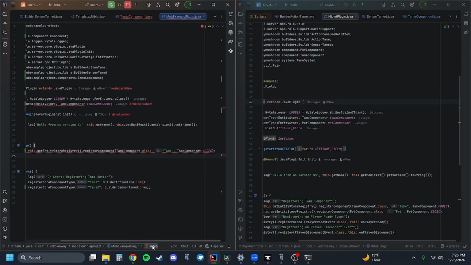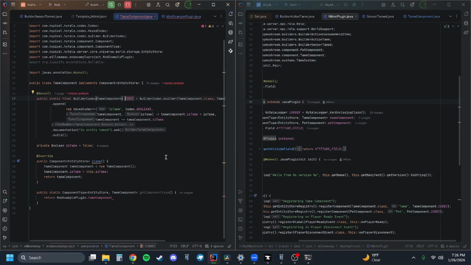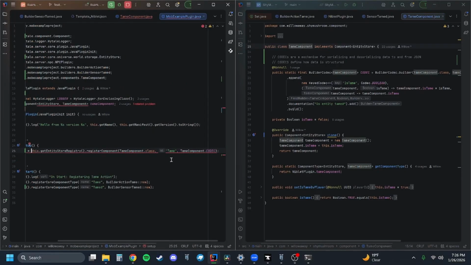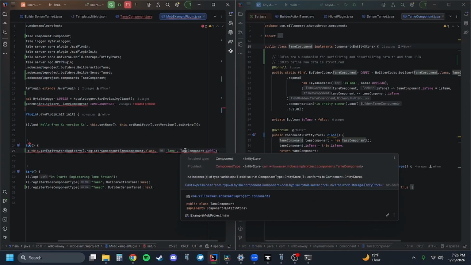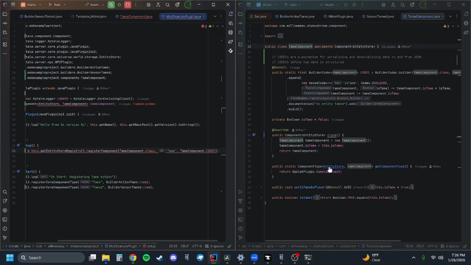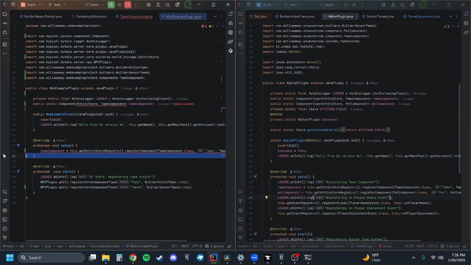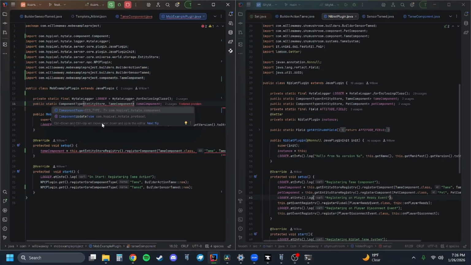Why is it angry? Hmm. Oh, that's why. It's component type right here.